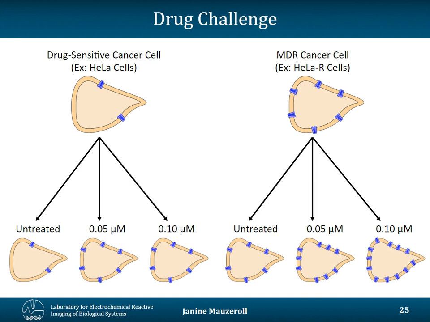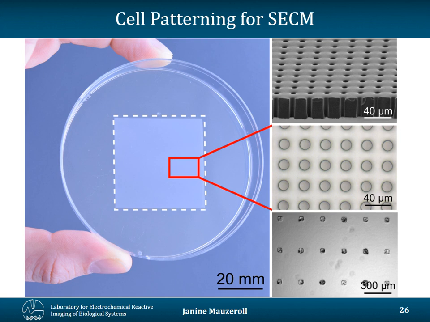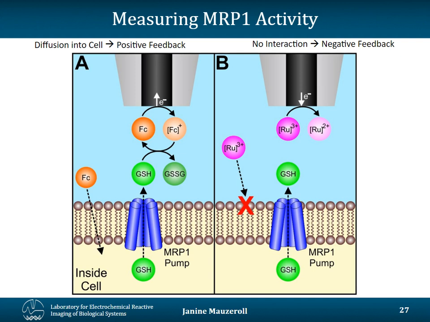Next, as we discussed, SECM is a surface-based technique, and so many people that work with live cells rely on a soft lithography strategy, where they will be able to pattern their cells. In this case, I'm showing you the protocol that we use in our labs, but there are people that also use conical vials or conical miniaturized dishes. And so there's a lot of activity in this field as well. So you pattern the cells.